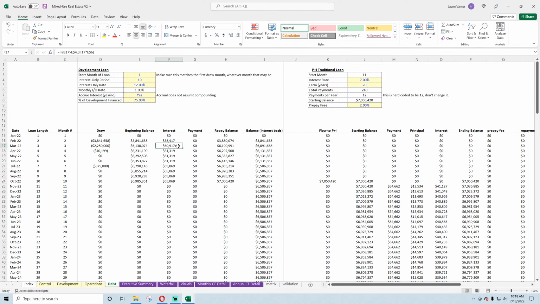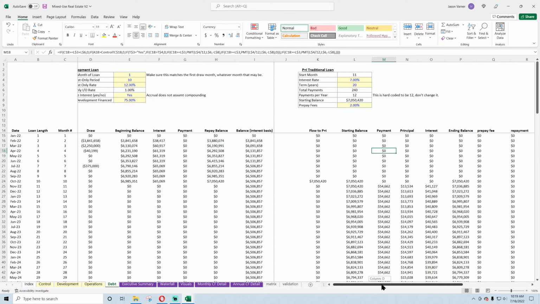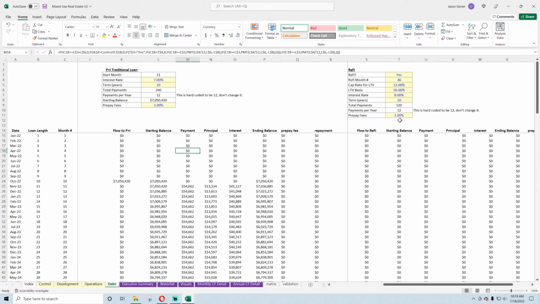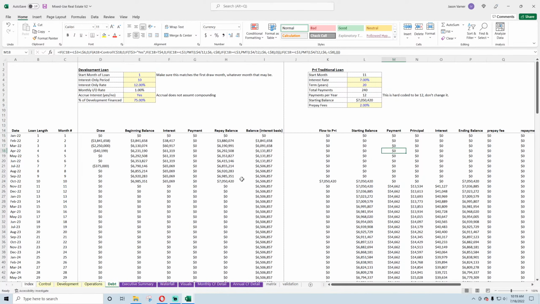You've got a balance. It could be accrual interest or paid during the month, and then that can transition into a regular P&I loan. And this is again if you're using debt to pay for some of your acquisition, development, all that, which you might not. It might be all equity, which would be fine too. And then it's got a potential for a refi, because it's kind of similar to a real estate model as far as how an investor probably thinks about this.